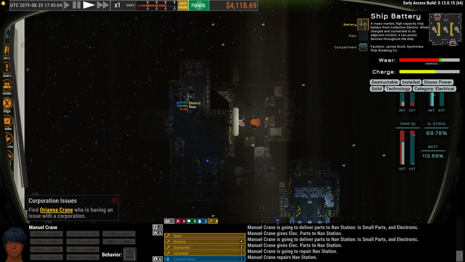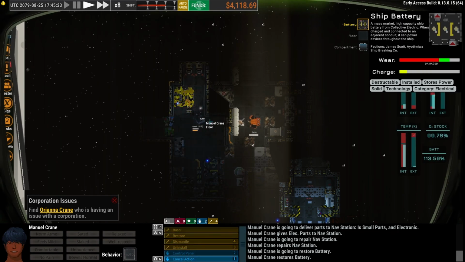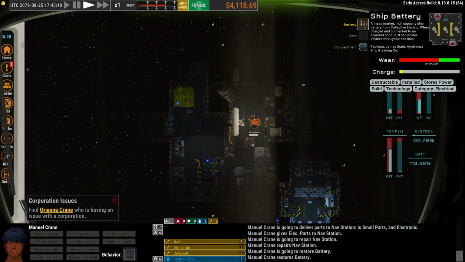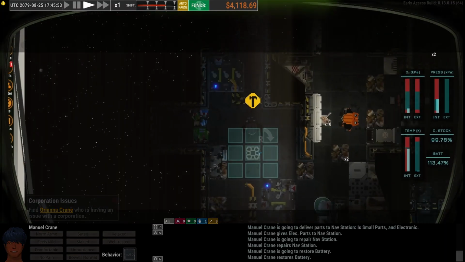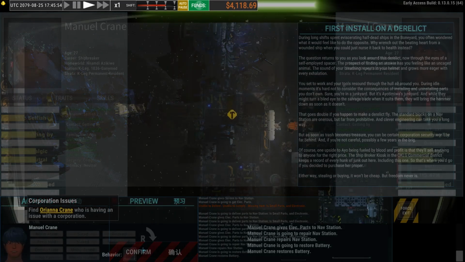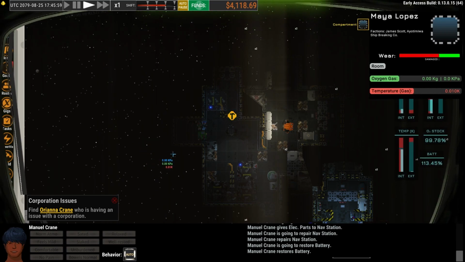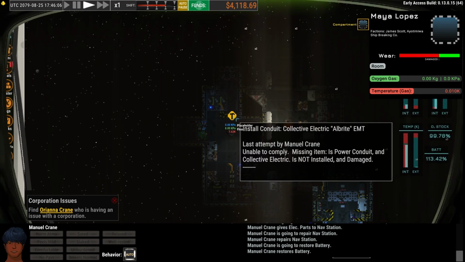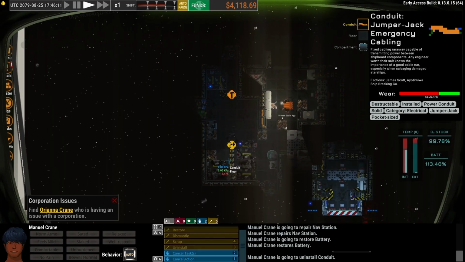How are you looking, battery? I can restore you. Let's do that. And then we'll tie you in here with a bit of conduit. Build power conduit. Let's drop you one right there. First one's all idyllic. It has been a bit. Okay. Let's make that happen. Do we not have conduit? Oh, interesting. Okay, well, let's uninstall the jumper jack. That'll be fine.